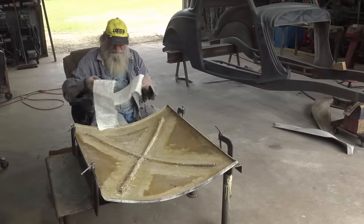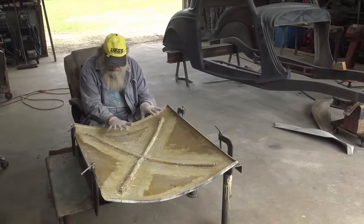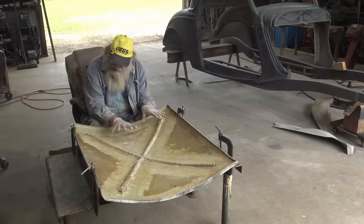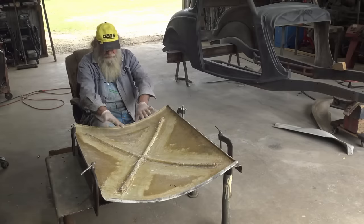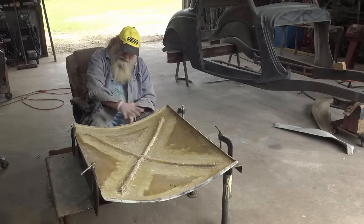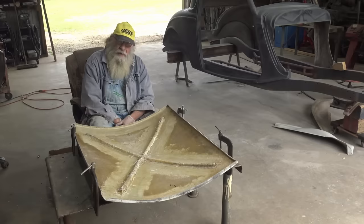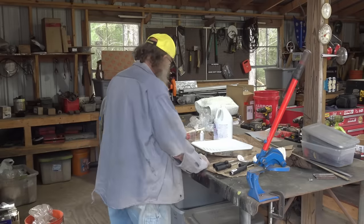So I got that cut. I understand that fiberglass shrinks when it dries, so it may shrink and make it too much, I don't know. But hey, you gotta start somewhere. So I'm starting here, and we're gonna see what happens. So wish me luck. Show you what tools I got.